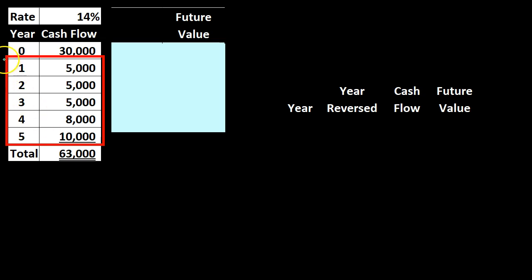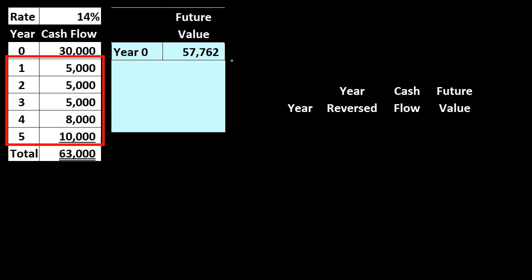Also note that when you see this type of investment, this would be a common type of investment where we would have an original amount, 30,000, and then some amount that we would be putting in each year annually, and then think about what the total would be at the end of that time period, the future value. So we can say, all right, year 0 is going to be 57,762. Now, we're not going to go through all the calculations here. Remember, we can do that three different ways. We can do that with formulas.